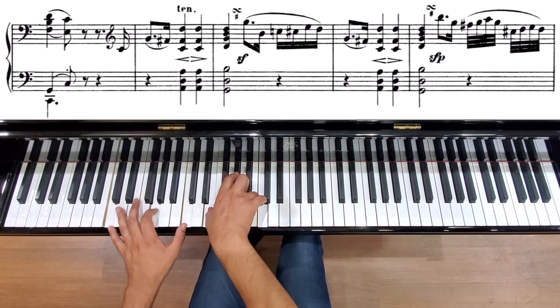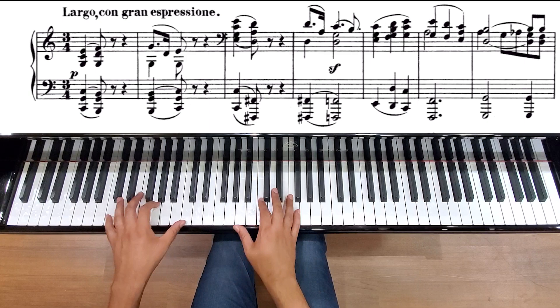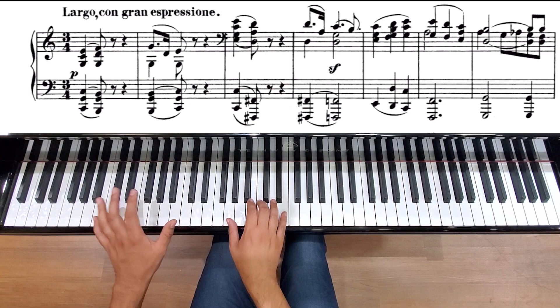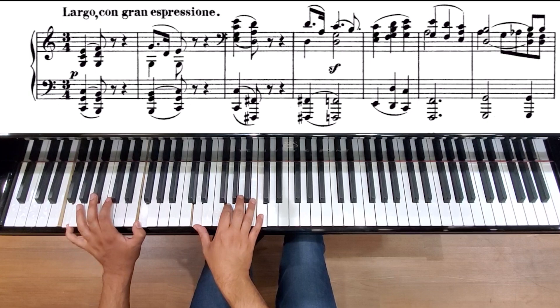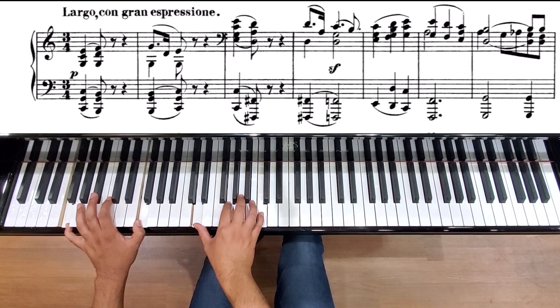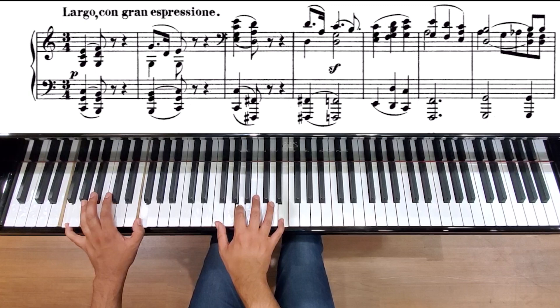One of the things I love about Beethoven is he takes a very simple theme and makes it profound through the way he structures it. Essentially we're going one, five, five, one. Now we have a secondary dominant — five of five — two, the five of one. But listen to the way that he hangs on to these suspensions here. And this lovely A — that A is still there.